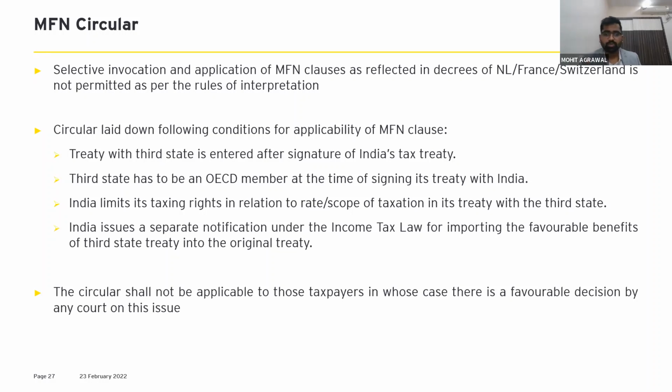Again, the third state has to be an OECD member at the time of signing of the treaty, and India limits its taxation rights in relation to the scope or the rate of taxation with the third state, and India issues a separate notification in the tax law for importing the favorable benefits of a third state treaty into the original treaty. So these are the four conditions that have been laid out under which the benefit could be invoked.